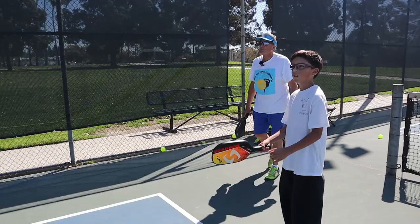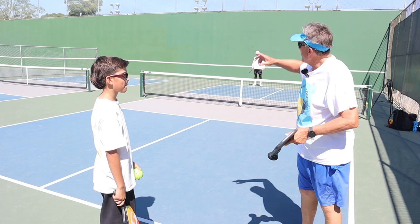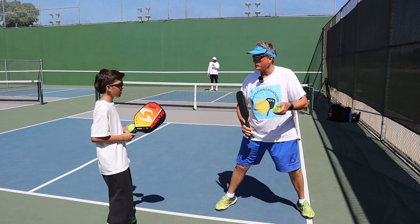Perfect. Absolutely perfect. You did exactly what I told you to do. Had a little toss, not too much, just a little bit, and it was out in front. And by doing that, you generate top spin and you hit a really deep serve. Because it's actually the depth that's the most important thing, to prevent the opponent getting to the kitchen too quickly. Otherwise, I'll be there within a split second if you hit a short serve. So keep going with that, and you're taking your time, so you're concentrating.